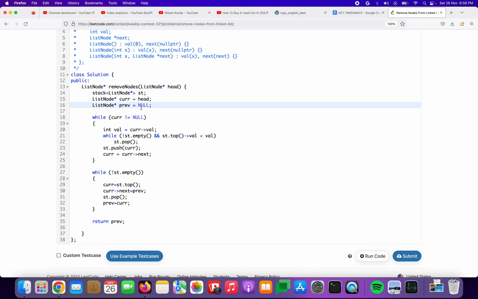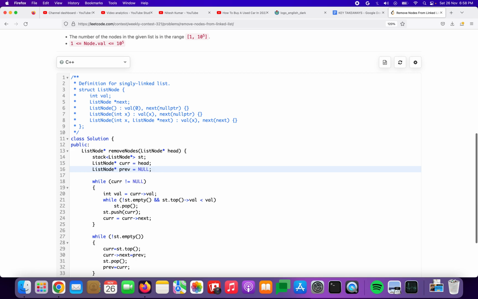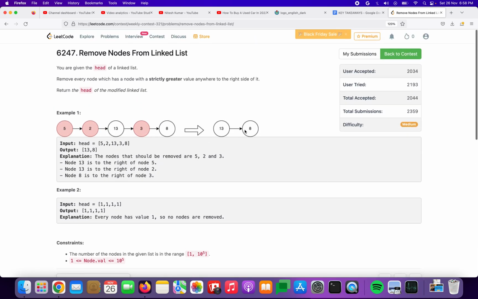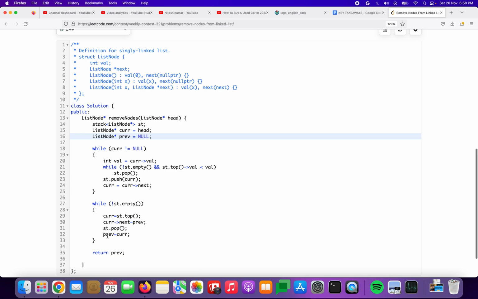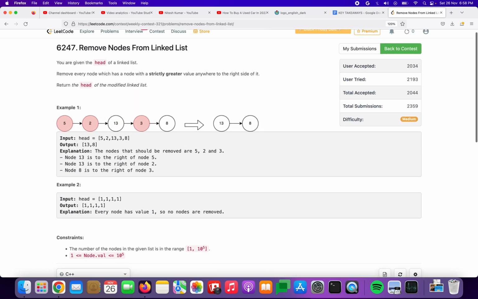Previous was null, so 8 next was null and null was initially previous. So we just point 8 next to previous. Now we move backward. We make previous equal to current, and the same thing goes on until the stack is empty, and at the end we return previous, which is the modified stack top, which is nothing but 13.